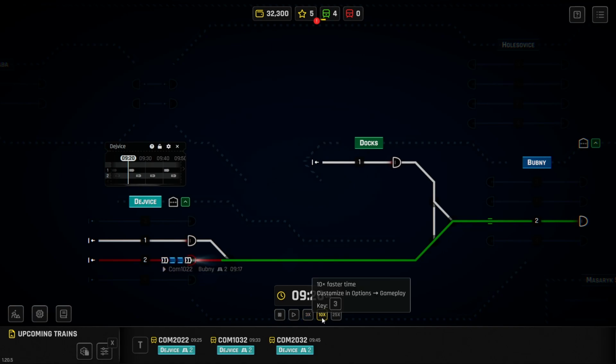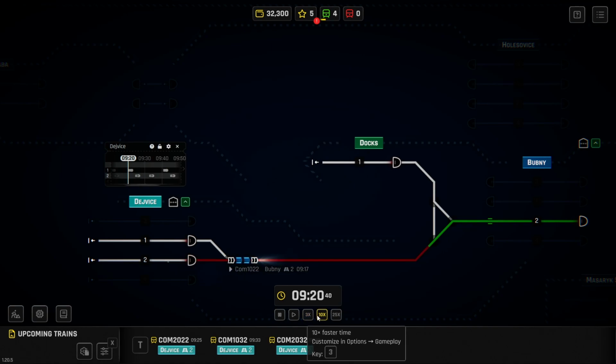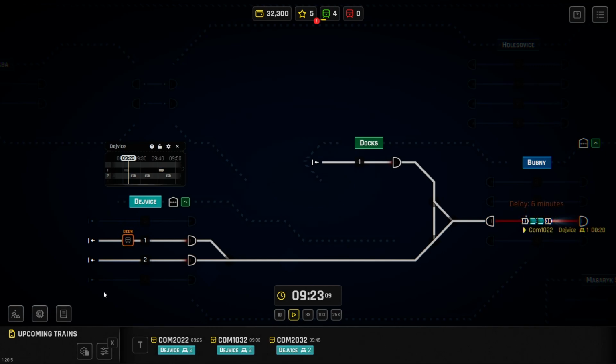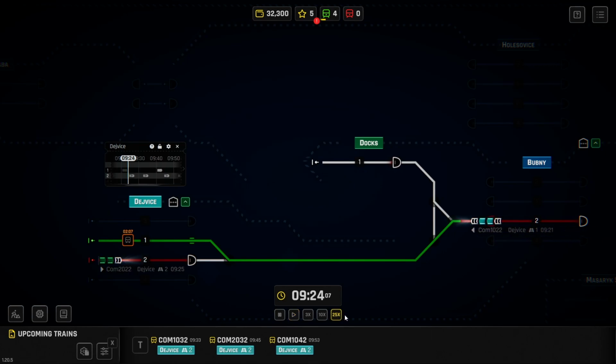And that is on its way now, so we'll speed things up a touch. There it goes, on its way. Let's give it a little bit more speed. There we go. Perfect. And it's pulled in there at Bubny. So now that has got to go back over here. Let's turn it around. Got the green signal. That can head back now.